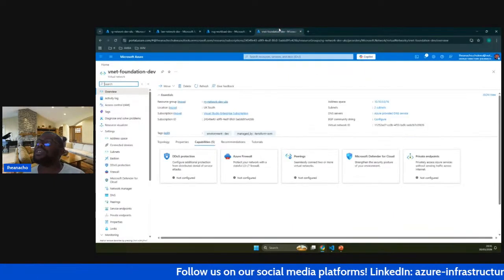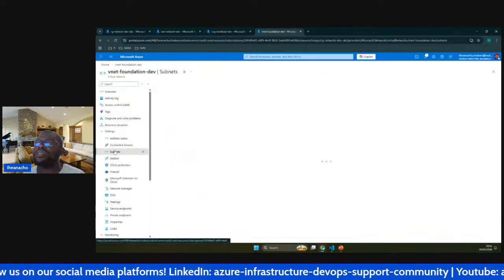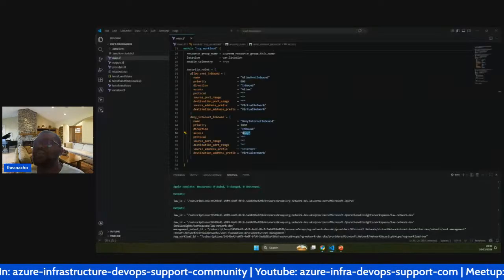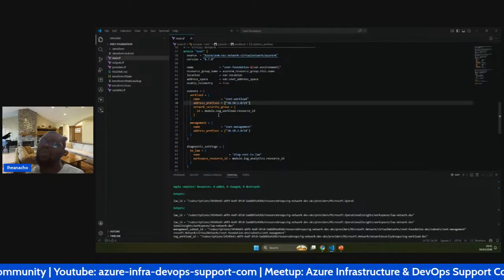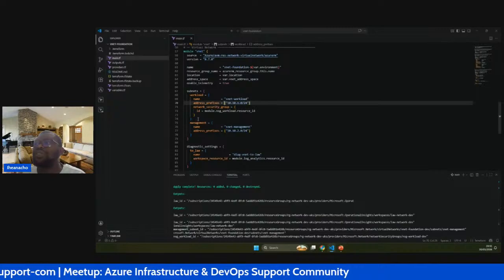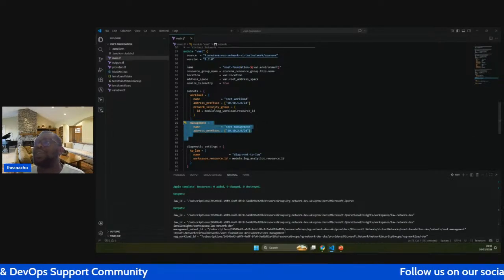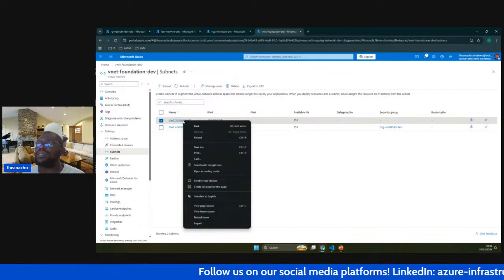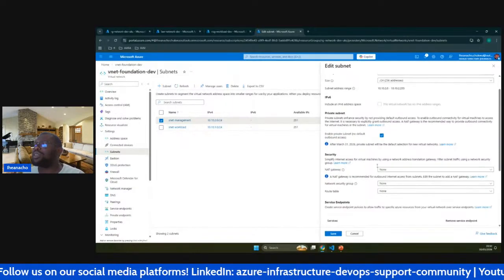So the last resource there is the VNet. If we look at the subnets, we have two subnets declared. If we go back, a subnet for managing our workload, say within the application, and a subnet for general subnet management, which we clearly defined here. So this is what we have here, clearly showing our resources being deployed.